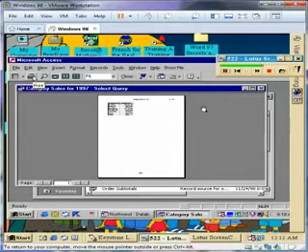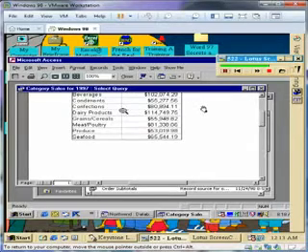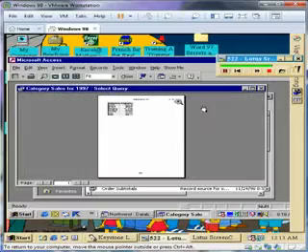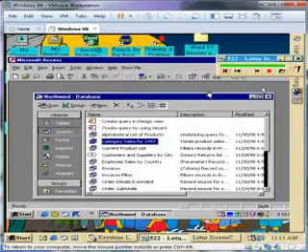So you can see that if I'm not picky about the format of my printed data, it might not be necessary for me to actually create a report. It might be sufficient for me to simply print a table datasheet or the datasheet that acts as the result of the query.